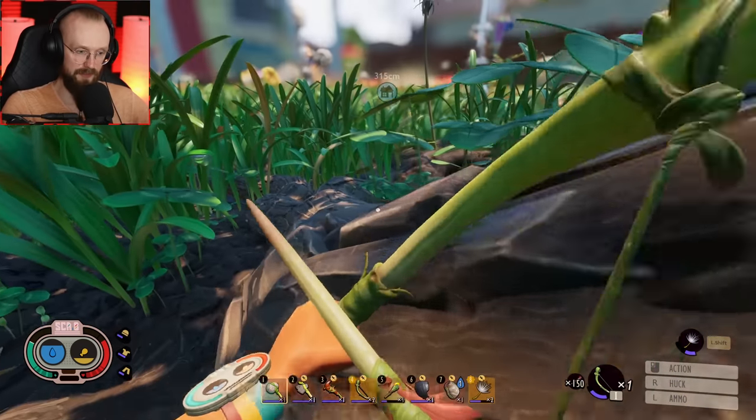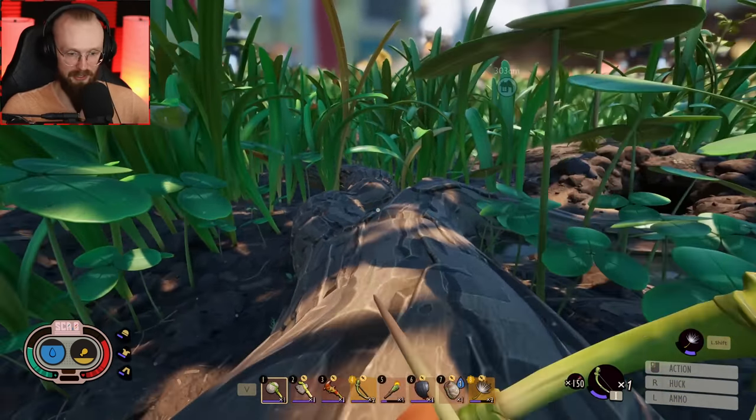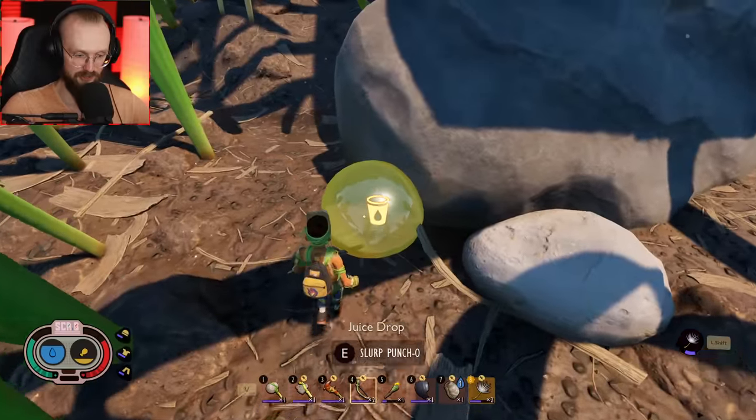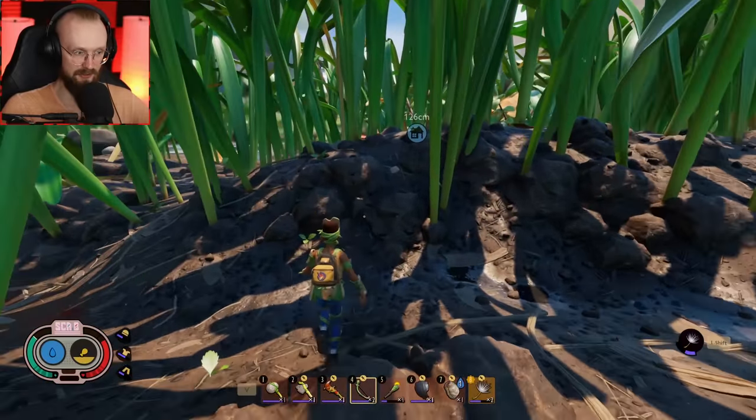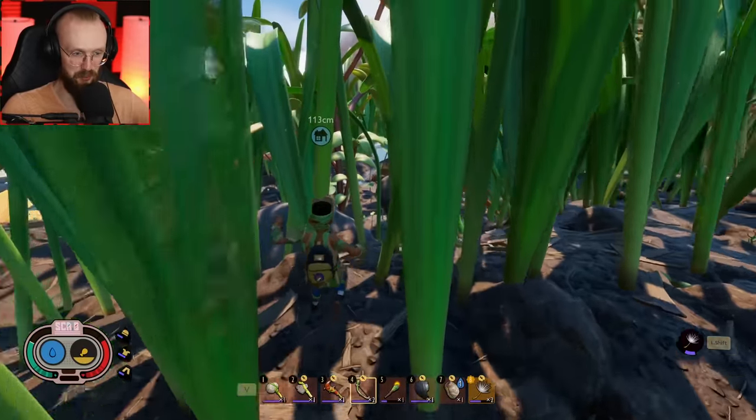So I'm back at 150 arrows. I probably lost three of them, but hey, that's fine. Not a big deal. Oh, I found some sort of a juice drop. There we go. Let's drink that juice drop. And our base is 130 centimeters away from us. I'm super excited to craft that wolf fang bow.